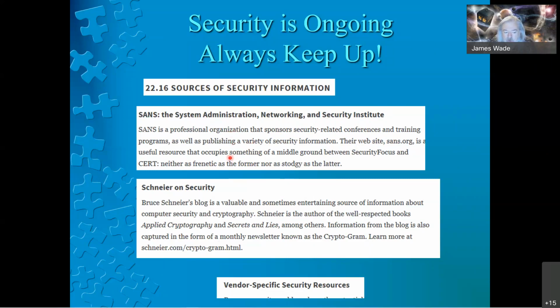It's a useful resource that occupies something of a middle ground between security and CERT, and I'm going to say sysadmin as well, because that's why I joined it. Originally, it was mostly sysadmin and networking. Schneier on Security, a blog, is a valuable, entertaining source of information about computer security. And then, of course, there are the vendors themselves. The vendors are going to have this information as well.